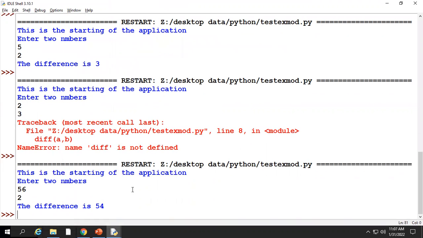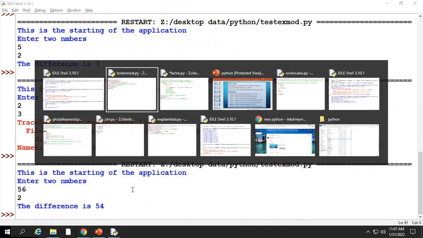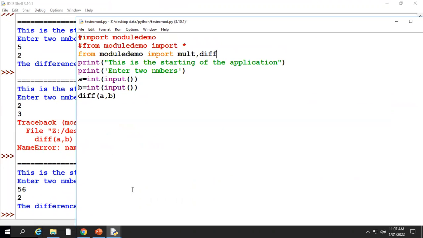So is this clear for everyone? How we are using a module? What is the advantage of creating modules? So that module will be there. I can reuse that module or that file any number of times in my actual program. The only point is we need to give the import statements. If I use this properly, whatever content I have created inside that file, I can reuse in my actual program any number of times. Clear? Any doubt?